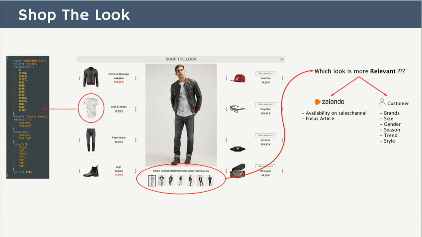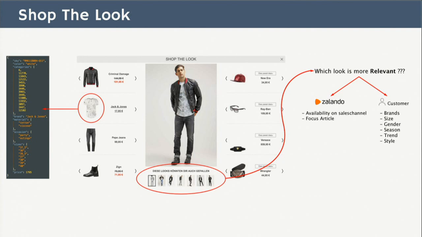And we found that if you use generic items like a white t-shirt or a black shirt, you get thousands of looks in return. And it is not relevant to show all these looks. When you have 5,000, what relevancy does it play if you show all of them? You just have to pick 8 of them. And that's why we developed a scoring function to fetch the more relevant results.